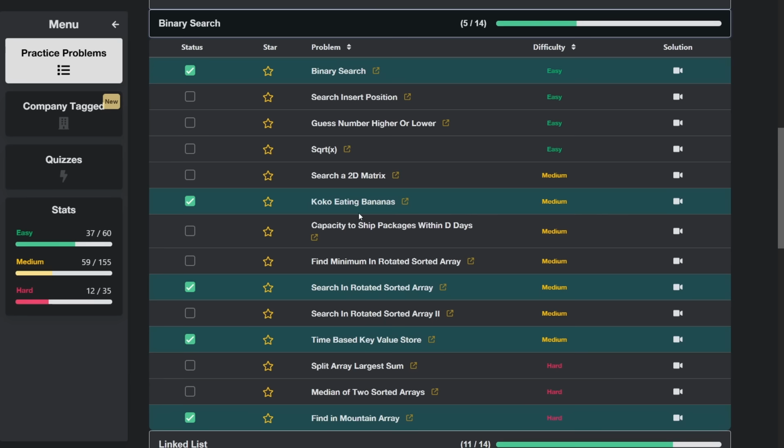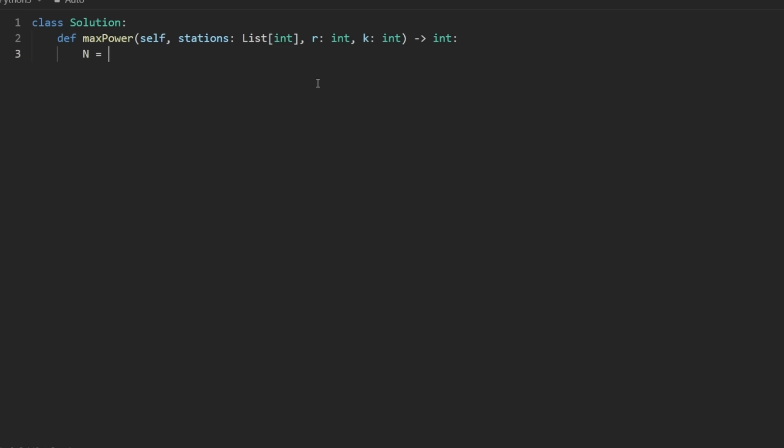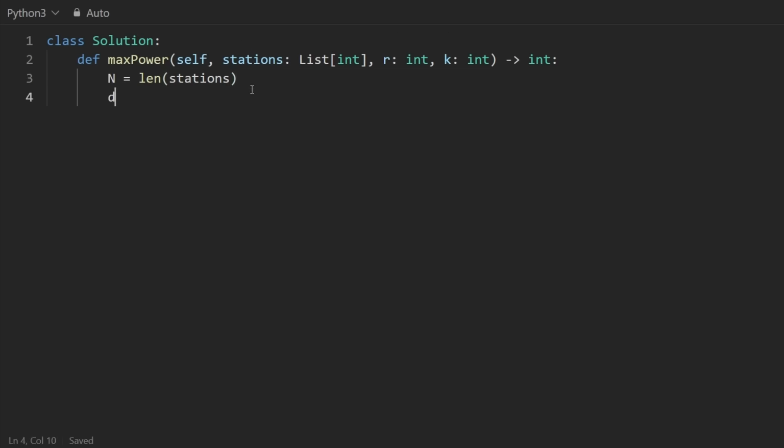But anyways, let's get into the code. First things first, I'm going to get the length of the input array. And I'll go kind of quickly for some of this easy stuff. So the difference array I talked about is going to be initially all zeros, and it's going to be the size of n plus 1. We need that extra value at the end so we don't mess up any existing values.